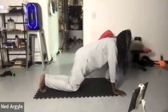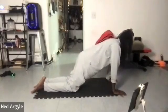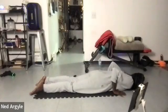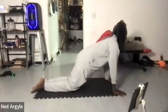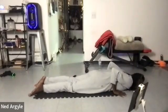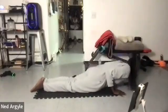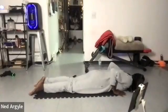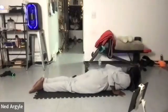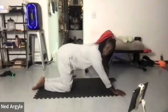Drop the knees to the ground. Now from here, we're doing the push-up. Lean forward, elbows bending down to the floor. Push yourself back up. Go back down, elbows close. You can go as fast or slow as you want. Again, you're focusing on what you're connecting. This is a chaturanga push-up, so you're focusing on your arms. Push back up, press back into child pose.